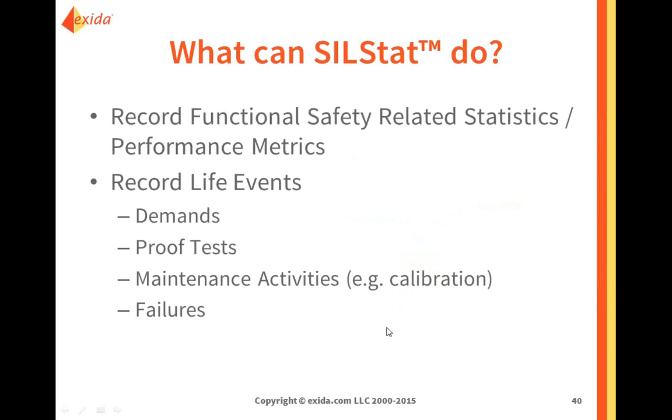So in summary, we need to record functional safety related statistics, and there's no way around it. We need to record that information, and we need to compare that to our assumed performance. We look at the demands or initiating events. We look at proof tests that need to be performed, and results need to be recorded. The same thing with these mandatory maintenance activities. Replace your sensor module, or you could even consider a partial stroke test, a maintenance activity that needs to be performed and that you need to record. And obviously failures. If there are any failures, we want to record that as well.